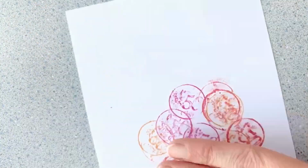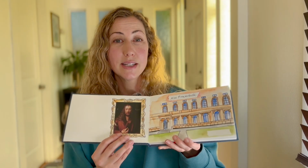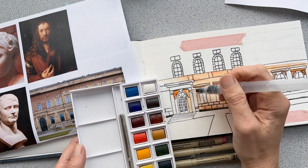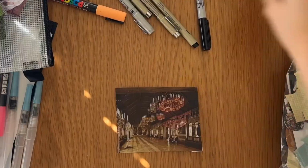techniques and figuring out what is approachable for students, because not every single one of the students on this trip is an art student. Some of them I've had art classes with, but some of them may not have taken an art class since middle school. So they all are juniors and seniors on this trip. So the ages are 16 to 18 years old, which is kind of nice.